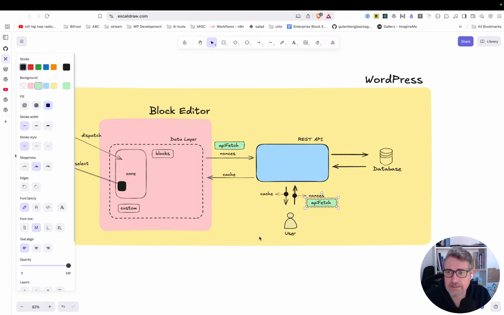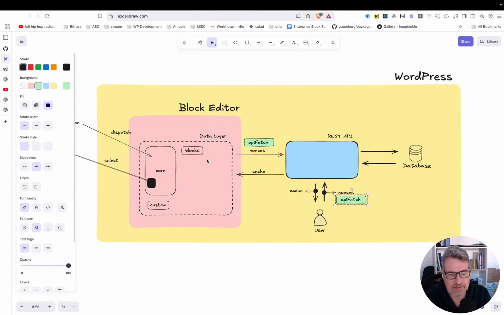Another thing that is interesting is the cache. Whenever we use the stores of the data layer, there is an internal cache that optimizes the requests to the REST API. The first time we do the request, the network request is done, but the second time the same request is made, it is not going to do an extra request to the server because the information will already be in the cache. That's pretty convenient, and it's already built into the stores and the WordPress data layer.